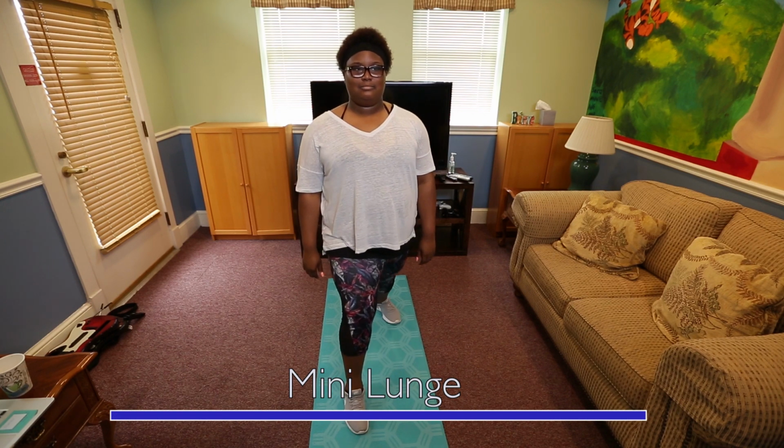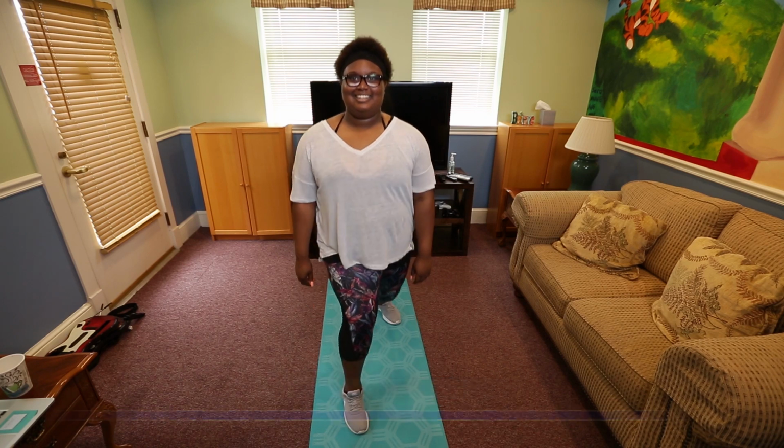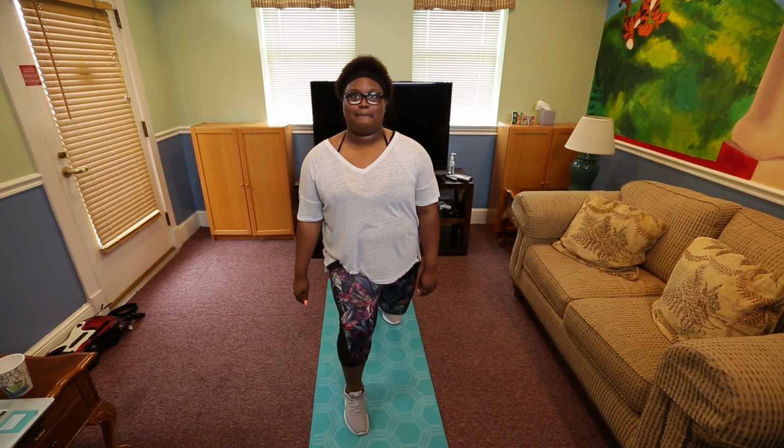Option 1, mini lunge. Step one foot forward and slightly lower your trunk down. Be sure not to let your knees come past your toe. Push back and return to standing with feet together. Alternate sides.